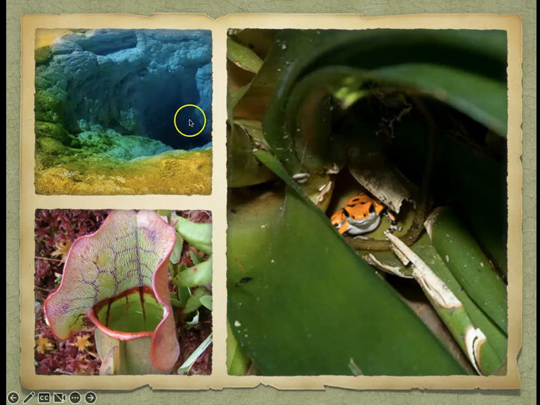So in the center, the water is the hottest, and as it goes out it gets shallower because it's coming up to the surface more, and so it cools off. So some of these pools would actually have red around the outside as well. The temperature determines which bacteria can live there, and the bacteria themselves determine the colors that you see. So the area where you see the green, it is a mixture of the blue bacteria and the yellow bacteria living in an environment where the water is a little bit cooler than where it's all blue and a little bit hotter than where it's all yellow. So you have a mixture of those different populations of bacteria.